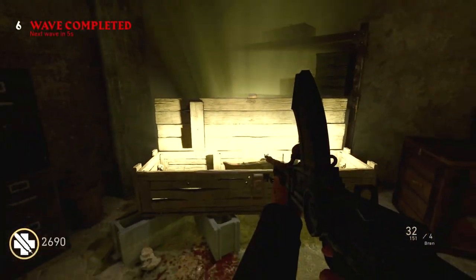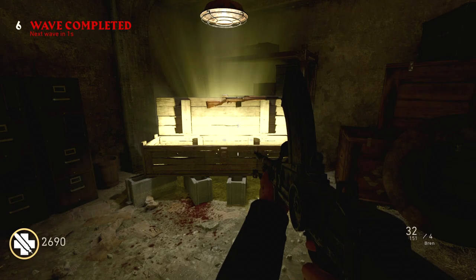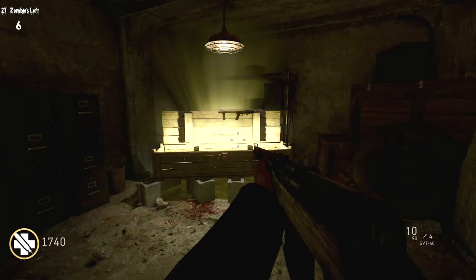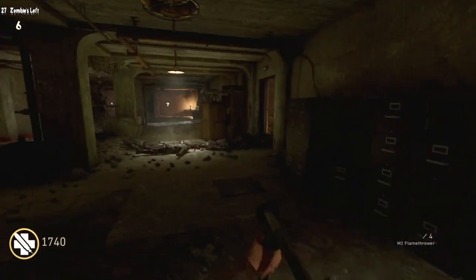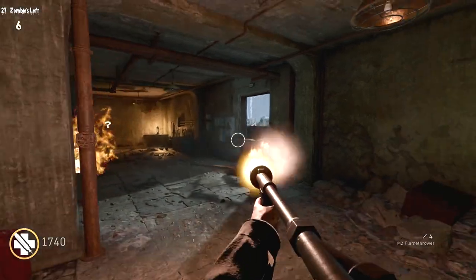Here we go. Right, mystery box spin again. The lighting on this box is insane. You see the ray gun in there as well? Oh my God, I need to get that. Just look at it. Oh, the flamethrower. Oh, if you've been watching my videos recently, you know I absolutely love this.